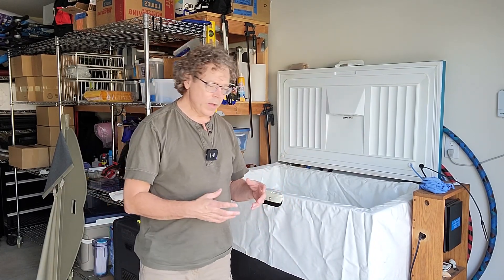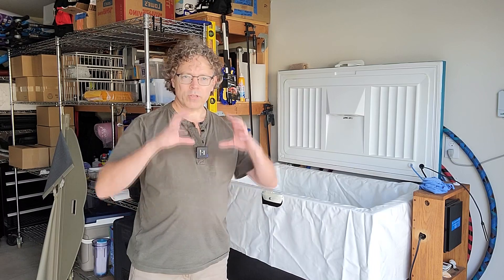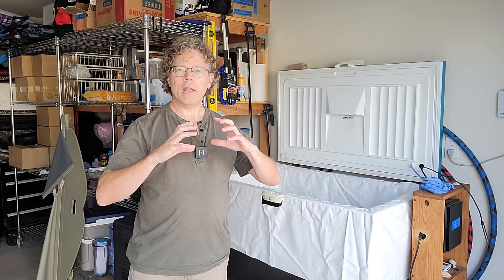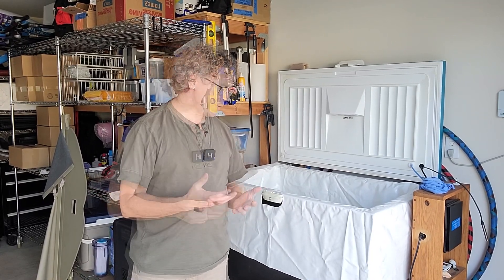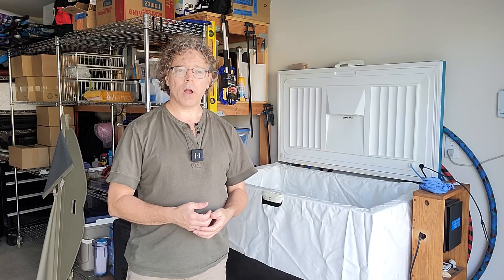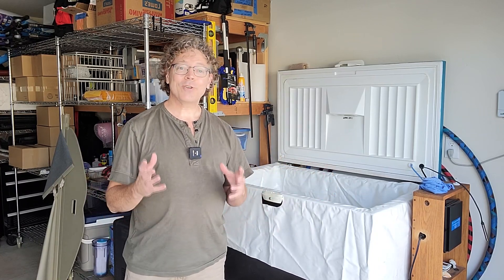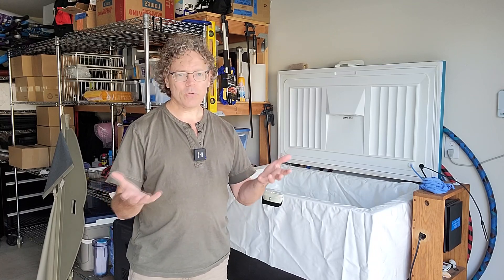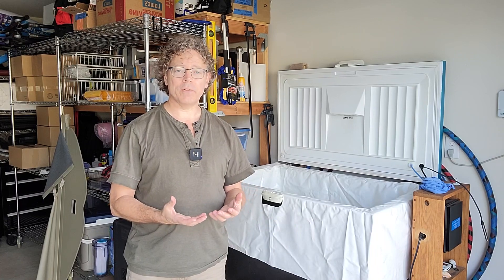As far as the filters go, there are essentially four different types you can find with aquarium, pond, or external sediment filters. Number one, you have big spongy foam things — either black or blue — that might catch hair or very large debris, but they're not going to filter out microbes and don't work well for finer sediment like dust or sand. Another type is biological filters, which also do not work well for our purpose. Biofilters are meant for aquariums with live animals. Activated carbon is okay but not really necessary. What we're looking for is a filter to catch the debris — they call those polishing filters. The Marineland pump is actually the only aquarium pump I found that has an option with a polishing filter.